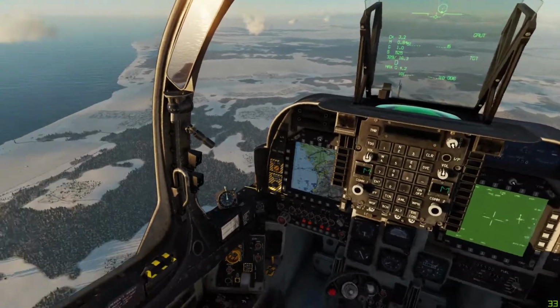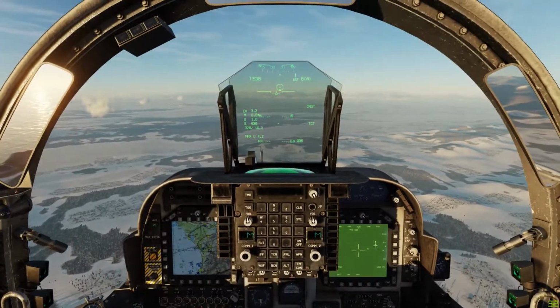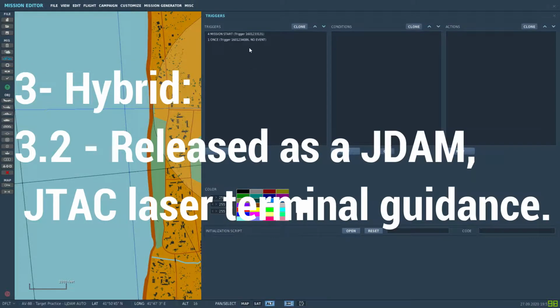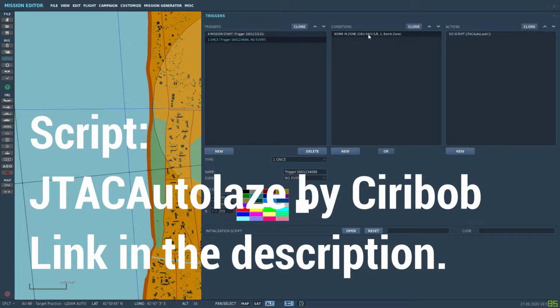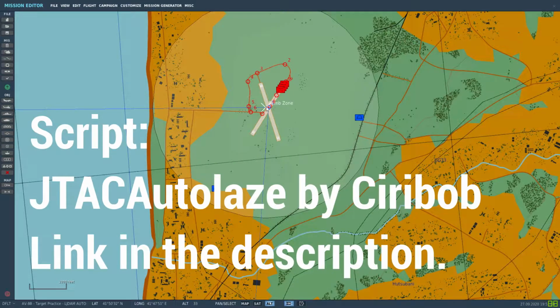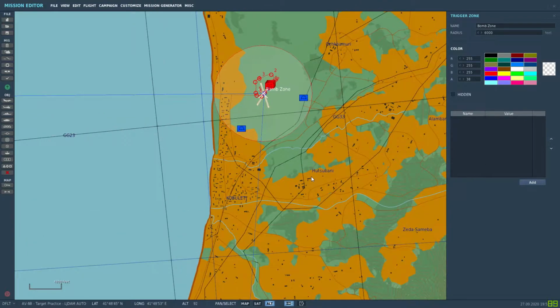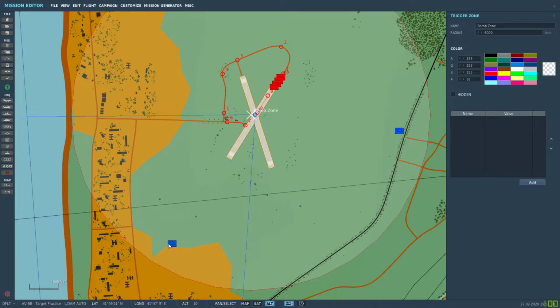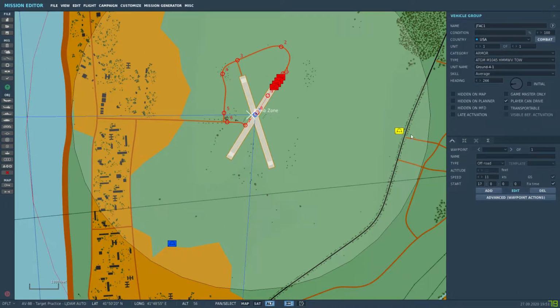Now we are going to do the method with the JTAC terminal guidance. For this method we are going to use the script called autolaze by Ciribob, which is a very good script. We have this bomb zone here. What is the idea behind this script? Once you have a condition, any condition you can do, this JTAC here or this JTAC here will find and will autolaze any target it can detect.